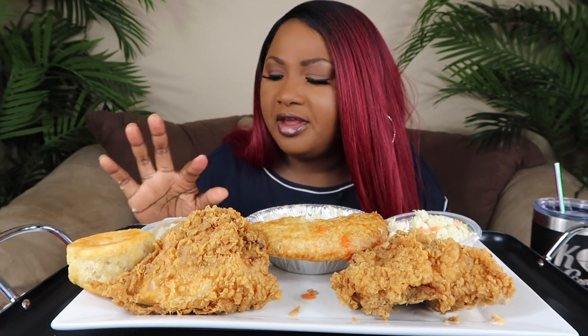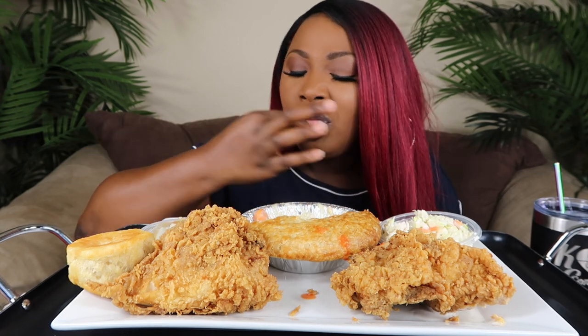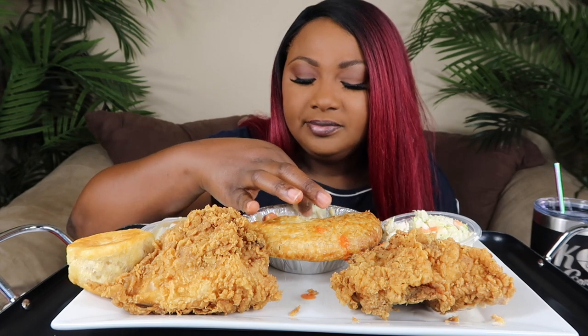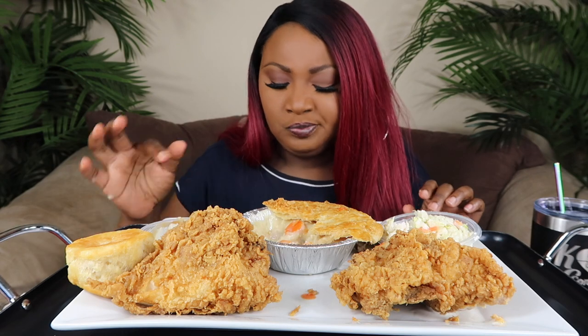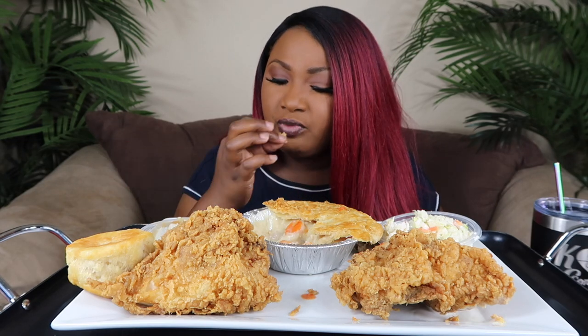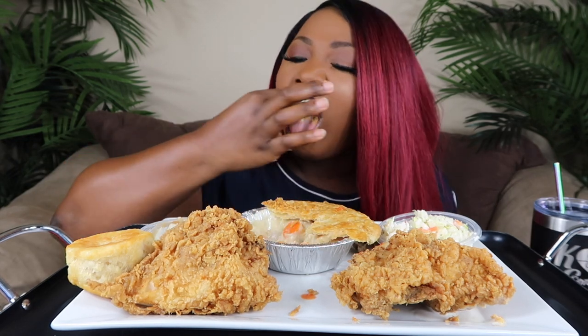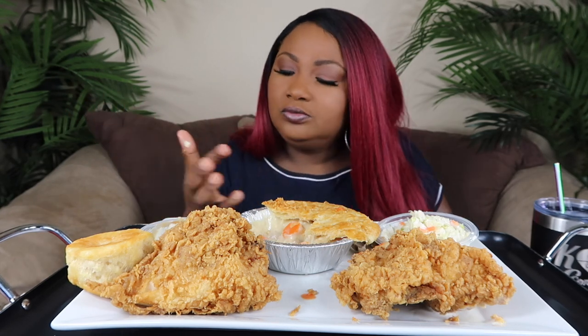Y'all know tomorrow is National Cheesecake Day, and the Cheesecake Factory has cheesecakes for half off. Me and Kiana went last year. We're going again this year, because we greedy. One slice of cheesecake is expensive, so you better get it while it's on sale. And the line be wrapped around the corner, so that's why I like to be the first one there. Y'all want to ride with us tomorrow? Field trip! I'll take y'all with us. Go get us a cheesecake.